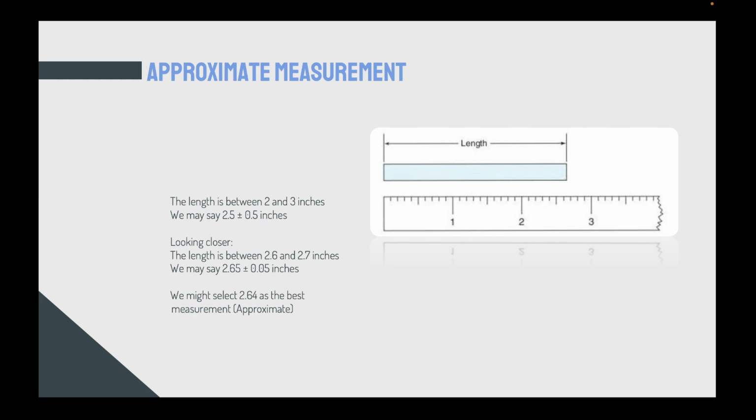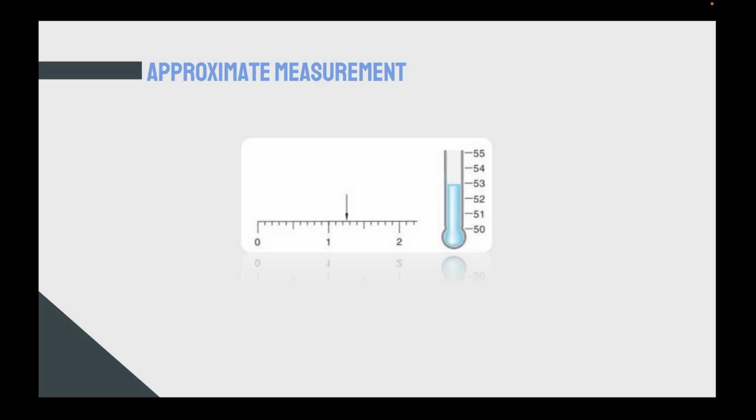So it could be 2.66, could be 2.67, 2.68. What should we choose? We see, is it closer to the 2.65 or more to the right? And based on that, we measure. So the author is saying here, if this is 0.5, like 2.65 is here, he's saying it's a little bit backward.